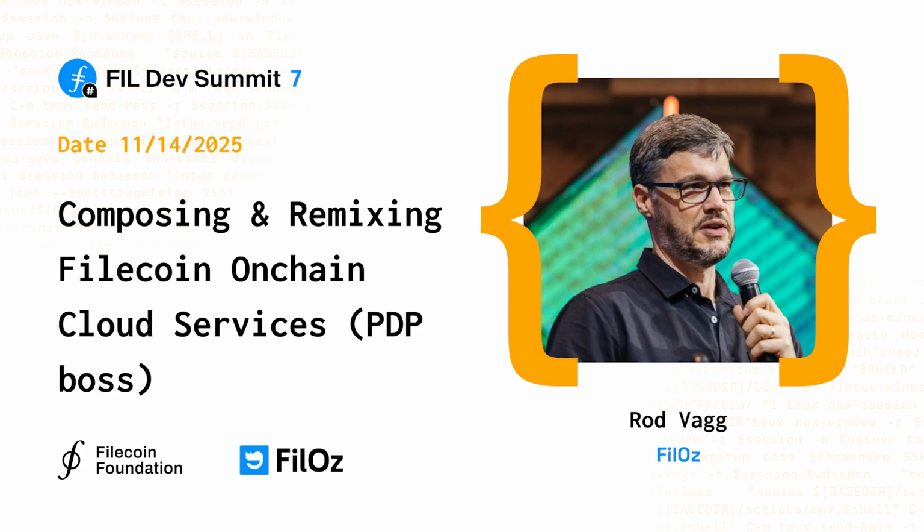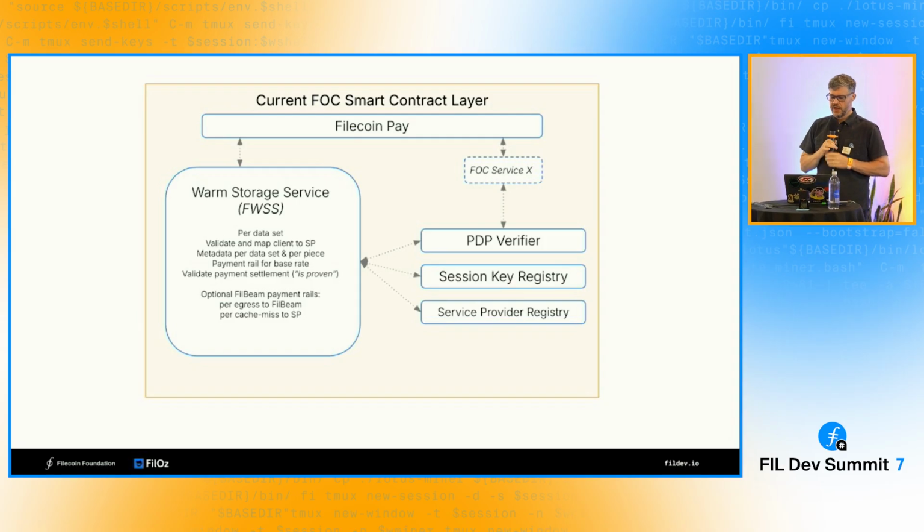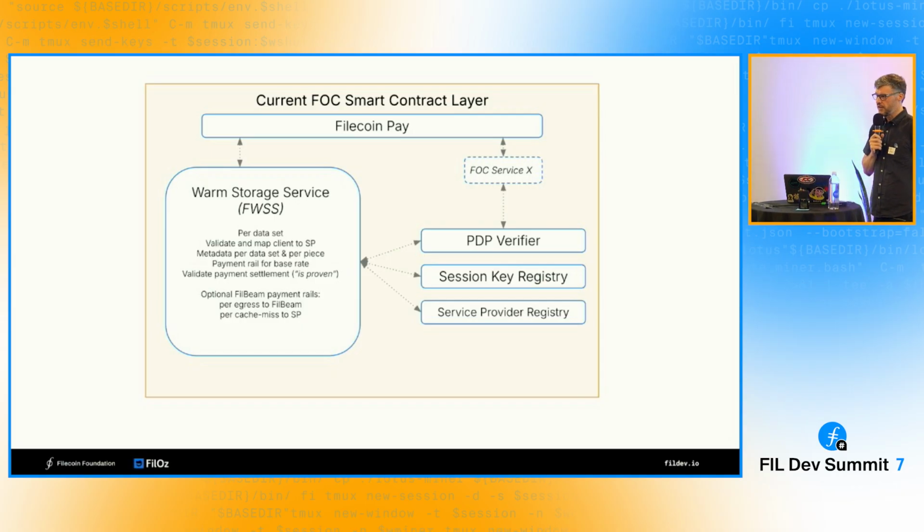I'm doing a session. It's called Composing and Remixing Filecoin Onchain Cloud Services. Now, I'm going to spend a bit of time in this session talking about how things work currently so that we can have a productive discussion on potential next steps. And I see a lot of people in the room here who already know, but I know there's a lot of people that have no idea how any of this stuff works.